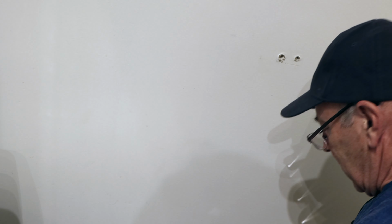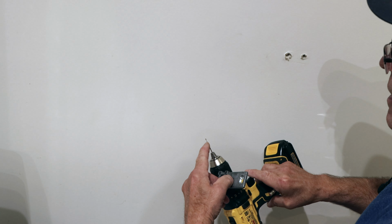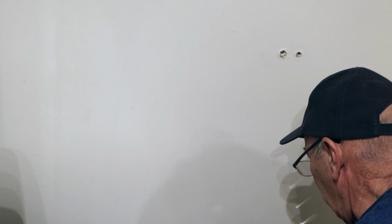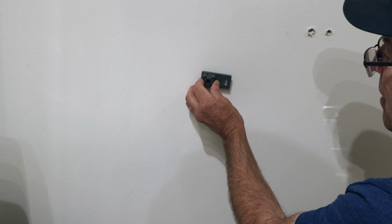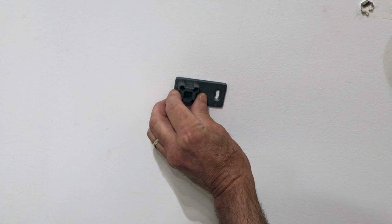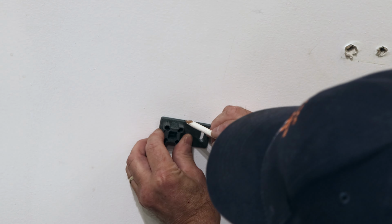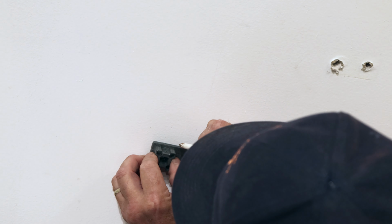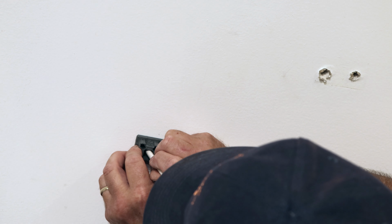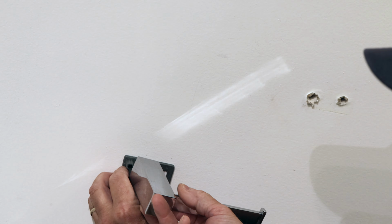So what we're going to do is come in here with a very small drill bit, a 1/16 of an inch drill bit, and drill a small little pilot hole just to make sure that the stud is where we want it. Now you determine what spot you want to mount it in, which is all personal preference. And I decided I want to mount it right there. But it's personal preference, as I said, you can put it any way you want to.